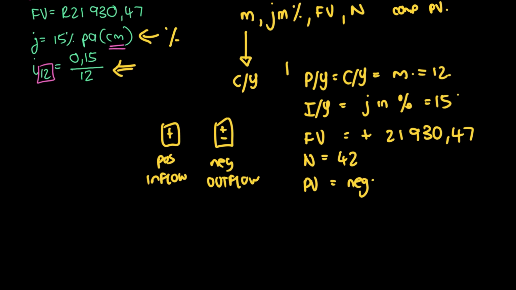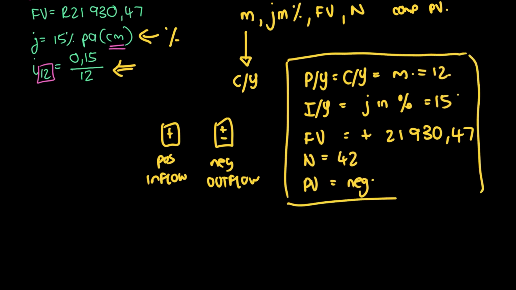So this is the information that we need for our financial calculator. Now, when you write this out from scratch from your word problem, you won't need to write this part here. You won't need to write that part there. The idea was just to link it up so you could see the two of them.